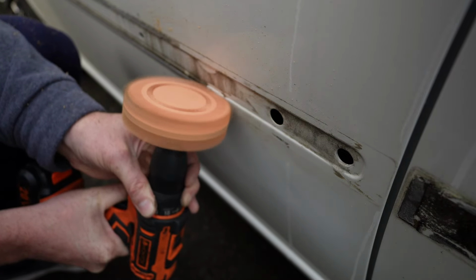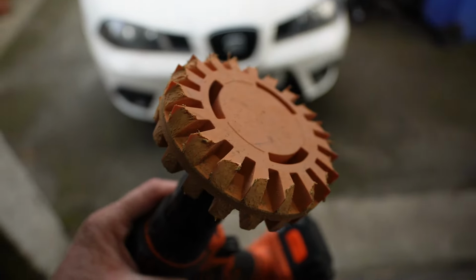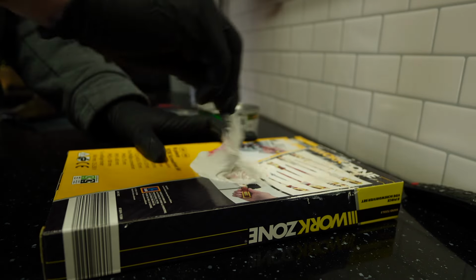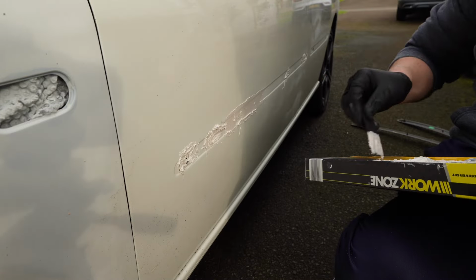Karma wheels are excellent at removing sticky foam residue whenever you remove any badges from your car. Also help at covering you in all the foam residue instead. A quick wipe down, and then I mixed up some body filler to fill in the recesses on the doors, and while that was drying I used some of the excess body filler left over to fill in the small imperfections on this RDX spoiler.